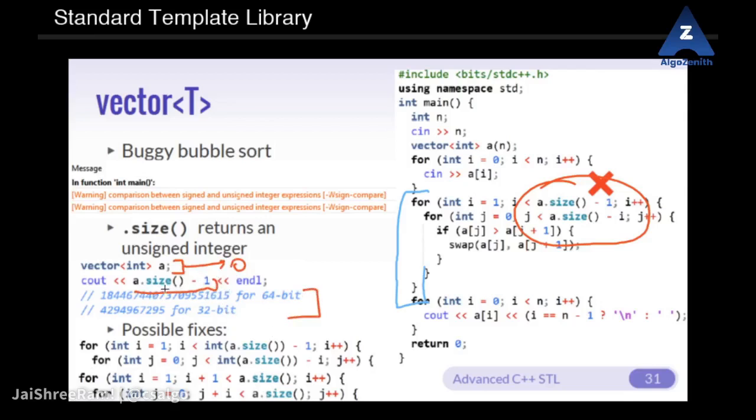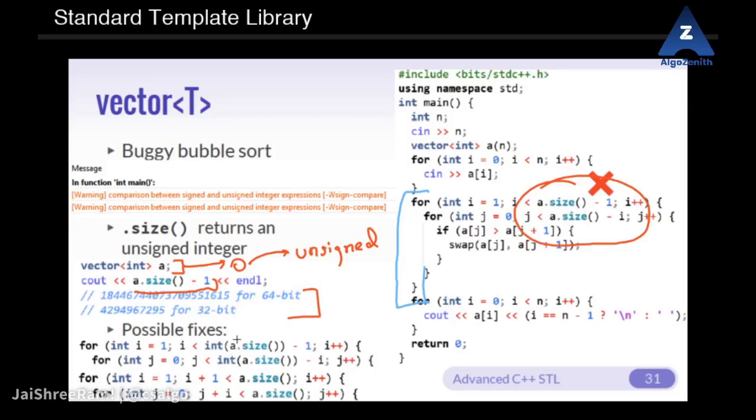So a.size() returns 0, but the type of 0 is unsigned. So when you subtract 1 from unsigned, it becomes all ones. There is no negative in the case of data types which are unsigned, right? So everything becomes all 1s and it becomes a very large number. So in that way, this gives you some unsigned numbers which are not relevant for the iteration, and this would be wrong if you write it.